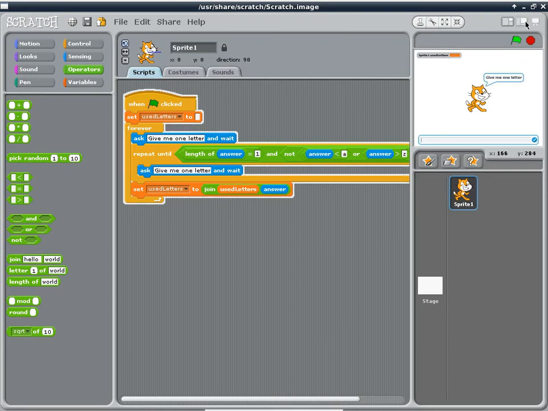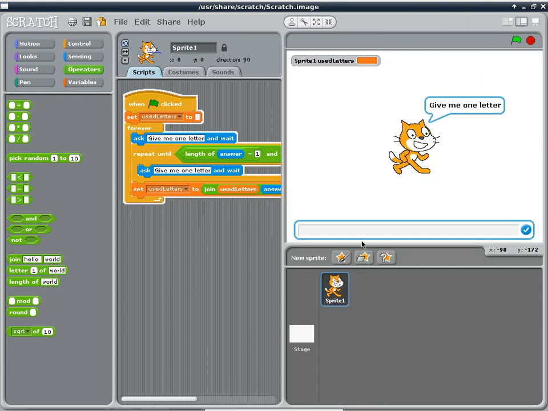This time we'll make the stage a little bit bigger so we can see what I just typed here. Try multiple words, multiple letters: it didn't work, and did not add anything to used letters. Try punctuation or digits. Okay, digit, it worked. That's not good. Let's try punctuation. Punctuation did not work. Digits still work, though.